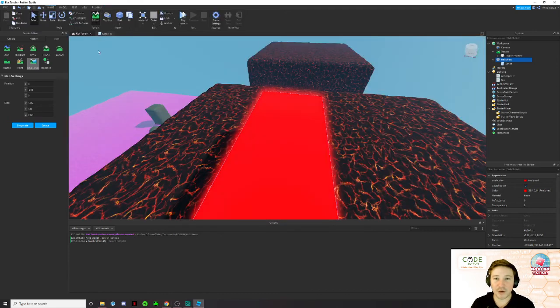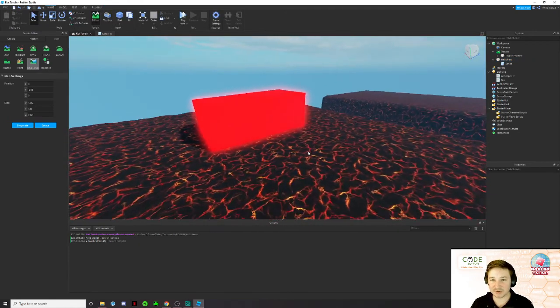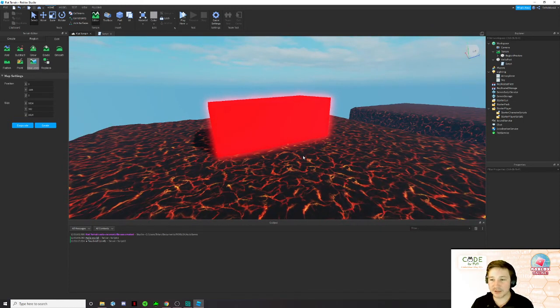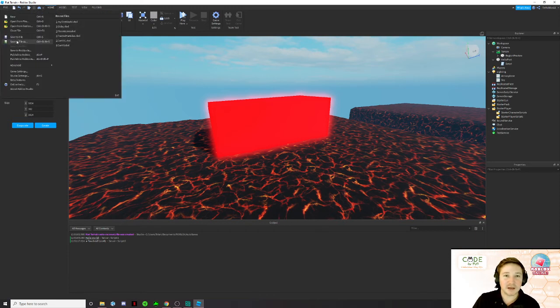All right, we are in the final stretch. Now let's say that you wanted to share this game with your friends. First off, you want to save your game. And by the way, I recommend that you periodically save, like often stop and save. I should have told you that like 3 times already. So file, we can do save to file as, and what this does is it puts it on your computer, right? It saves the file to your computer. And this is nice. But what I recommend, what I do, is I save to Roblox.